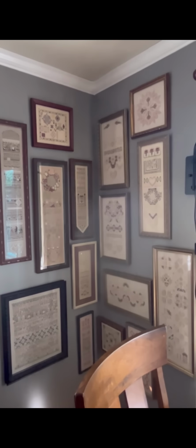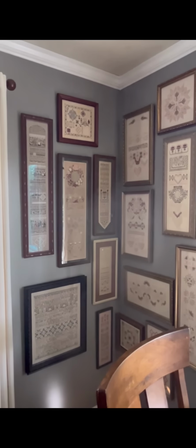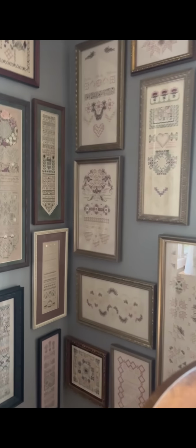This is all when I did hardanger, and these are all specialty stitches. That one I did not stitch. I bought that framed just like that off of Stash Unloading. But all the other ones I stitched. All the specialty stitches, all the hardanger, self-taught. That looks like something I would have. Yep, Shepherd's Bush.